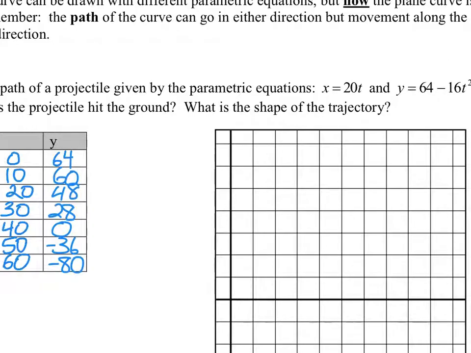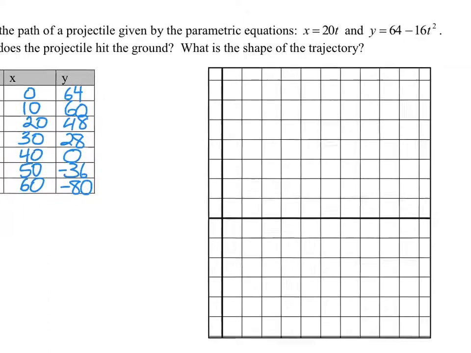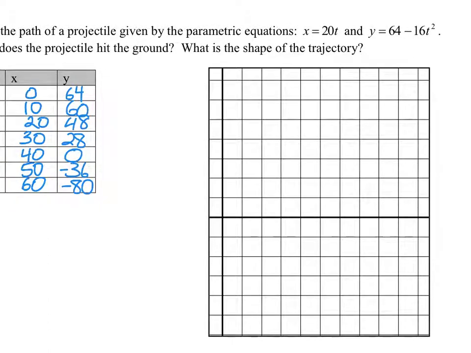All right, so let's see how many boxes there are. 1, 2, 3, 4, 5, 6, 7, 8. Well, almost 8. We'll pretend it's an 8 box. It's a little smaller in size, but we can live with it. 1, 2, 3, 4, 5, 6. Actually, we're not going to have enough on the low side, so we might as well go by 20s on the y-axis. On the x-axis, we could go by 10s.